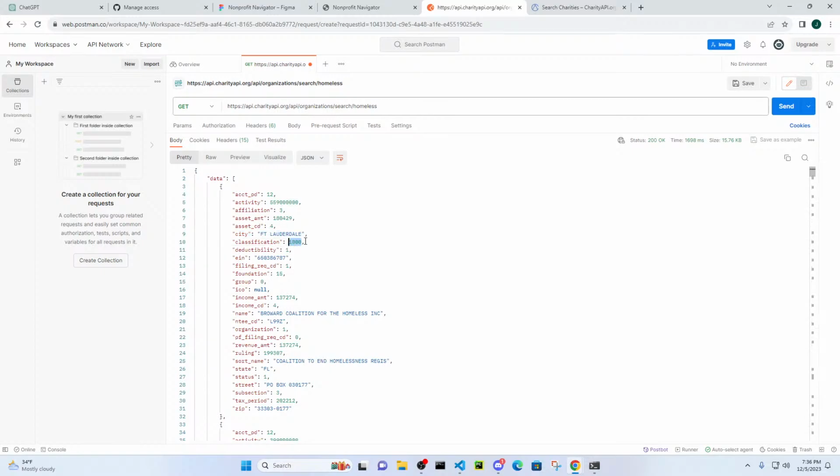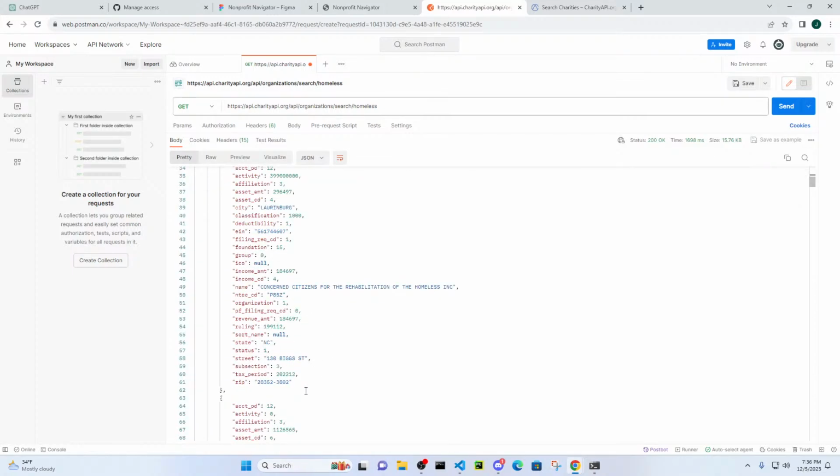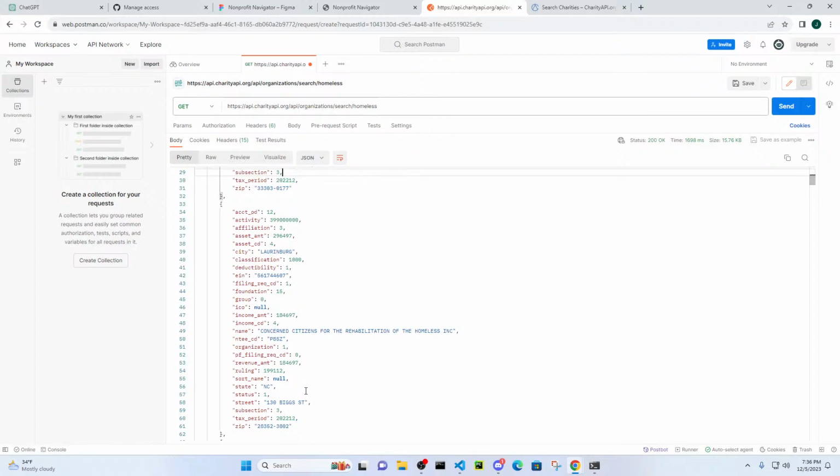Yeah, we're gonna have to find out what these classifications are. We might need maps so we could actually, its activity. Yeah, so a lot of these are like flags that represent income amount, the amount of money they make. Revenue, state. Yeah, so this doesn't give any real description.